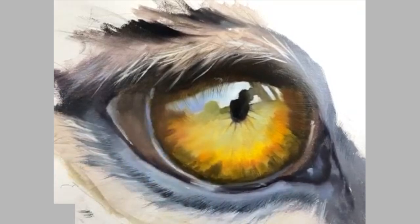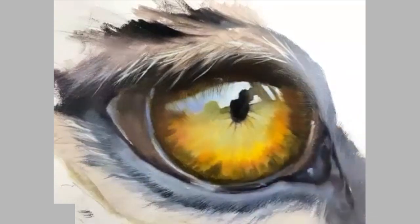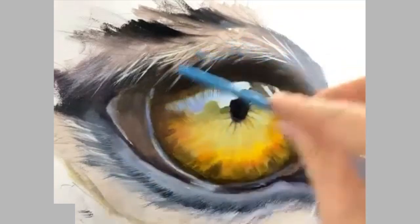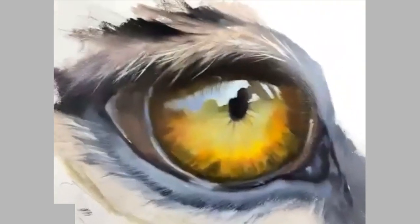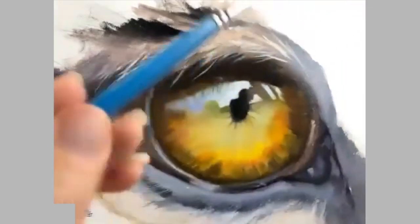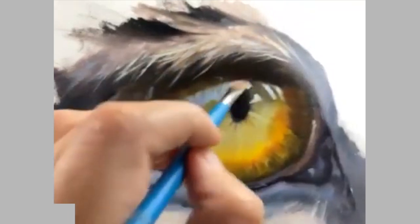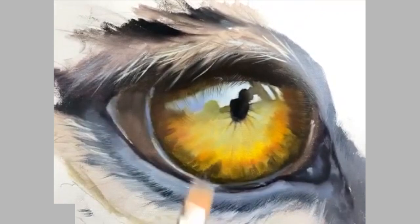But it's not all. This is just a reflection on the eye from the eyelashes, but we have longer blue eyelashes covering all of this. That also will give you really beautiful effects and add realism. I'm using my dark gray to do that.